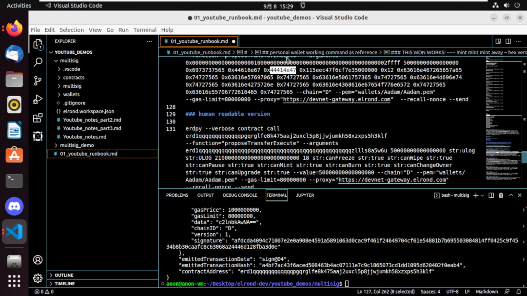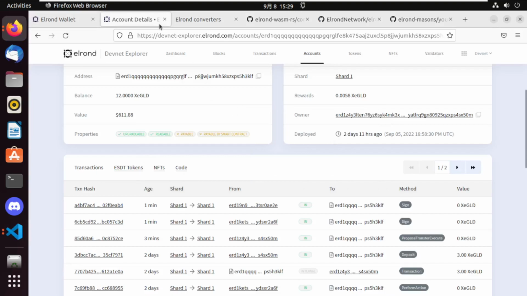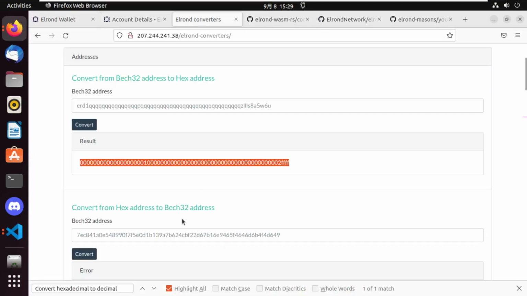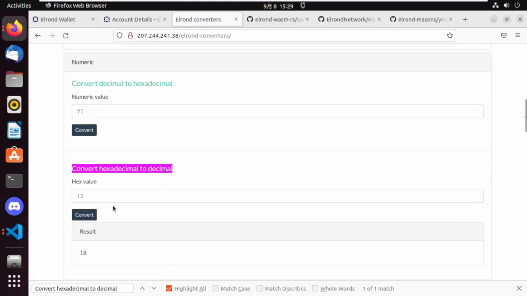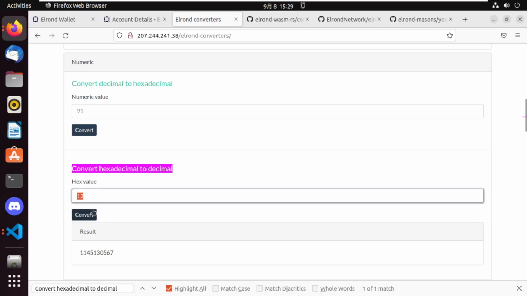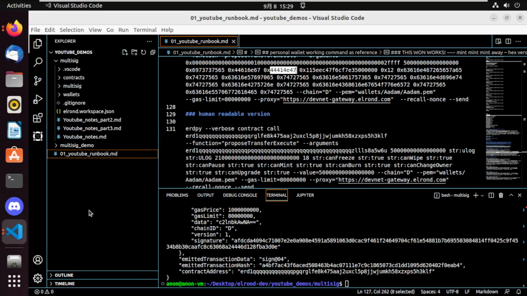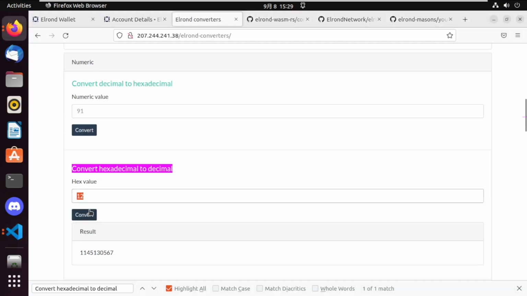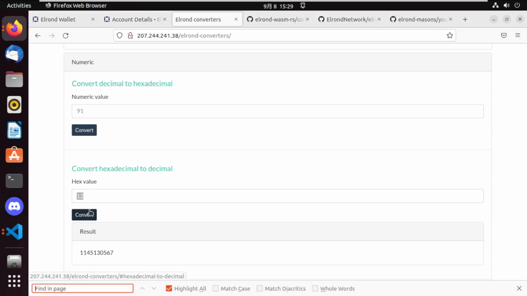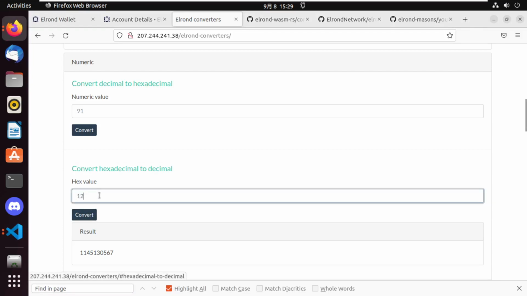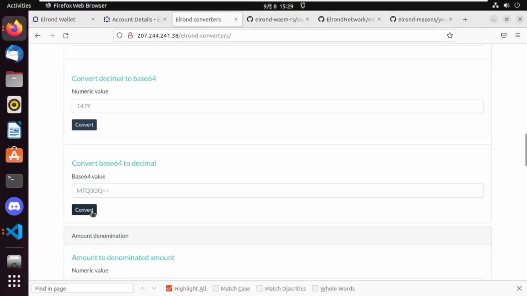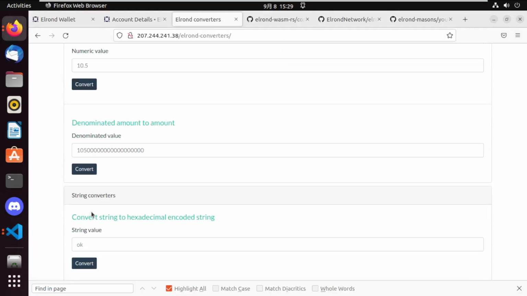Let's double check. Okay, we got our signatures. That looks good. No errors. Okay. Let's see, we have string. We got hexadecimal.